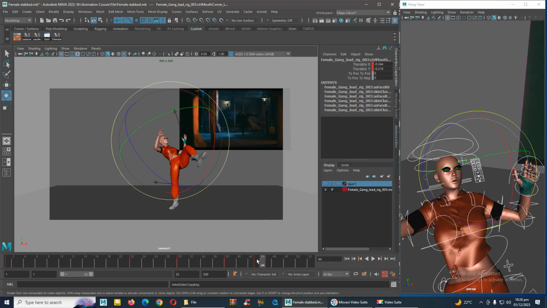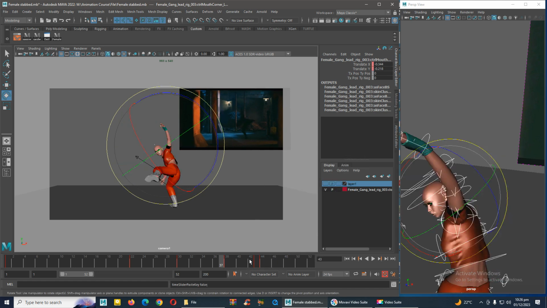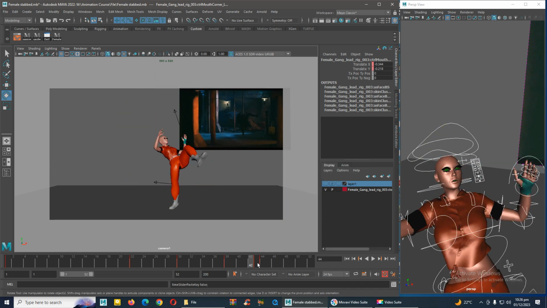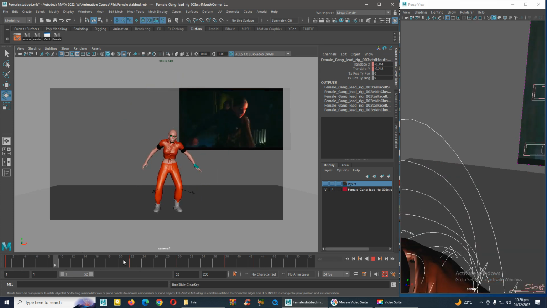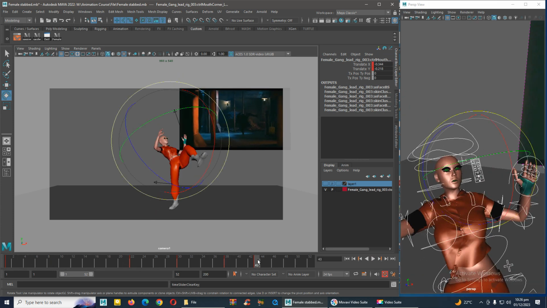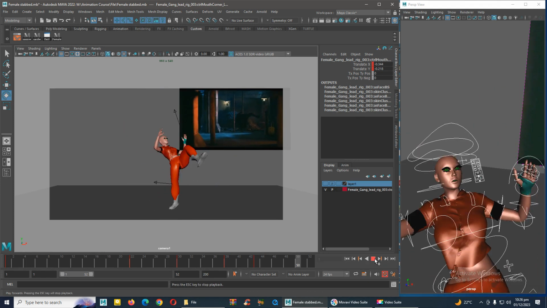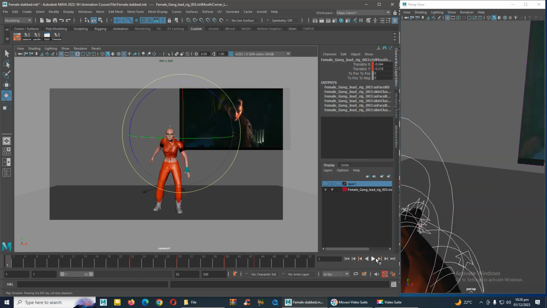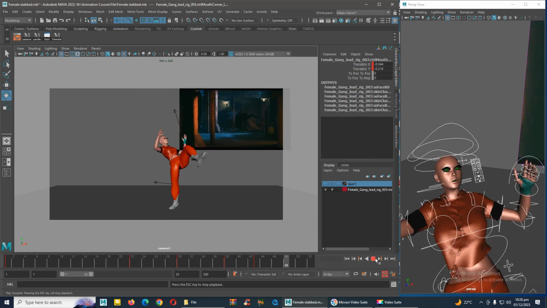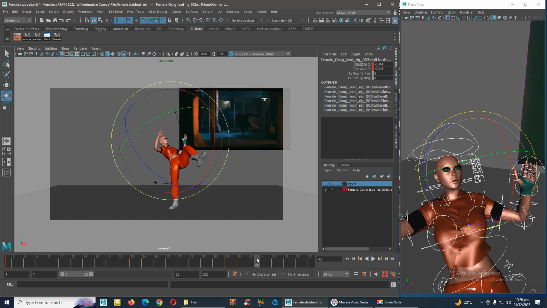Copy this key and paste here. So now it's working, and as you see our poses are moving together, and now I'm going to make another pose.